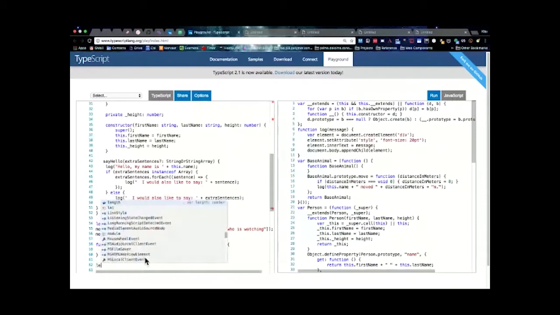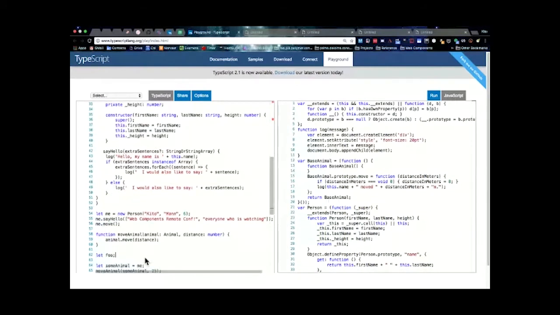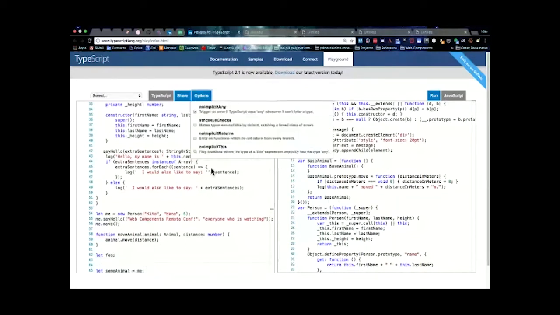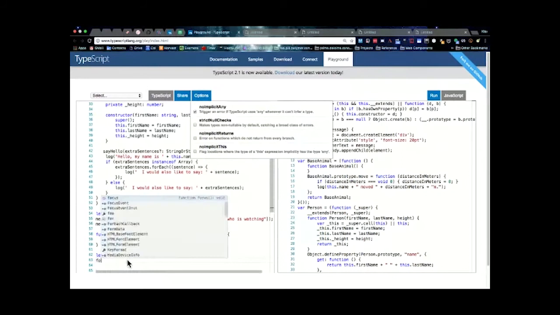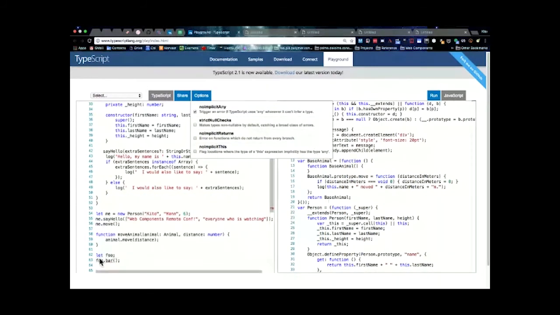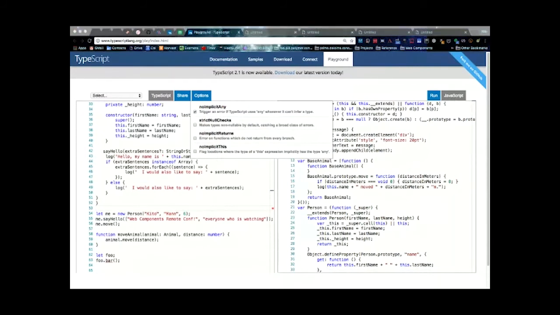foo.bar. So that's not going to pick it up. Well, anyways, the idea is that if you have situations where you are implicitly expecting something to be any and it can't figure out the type, it won't allow it. You can also check for null checks and things like that. So there's a lot of really cool features in there. So this is my quick overview. Just scratched the surface, but you should definitely check it out, and you'll see some more examples as we go forward.